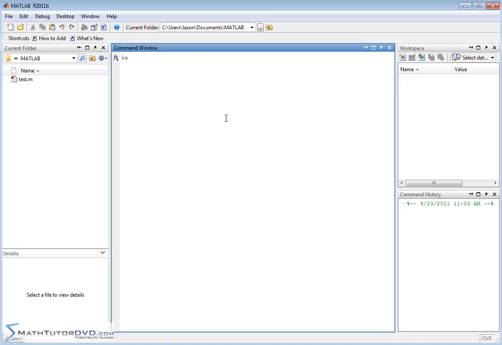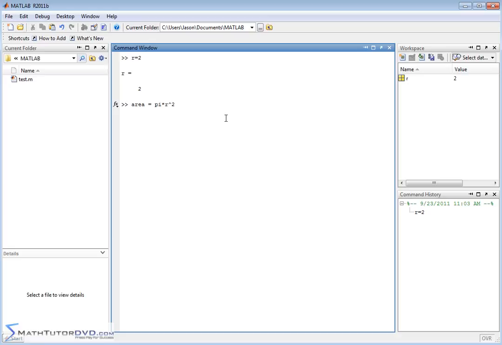So let's say you're doing a complicated calculation. In this case, we'll just pick something simple. Let's say you're calculating the area of a circle. So you might want to define the radius. So you might have r is equal to 2. And then you might want to define that the area is going to be equal to pi times r squared.